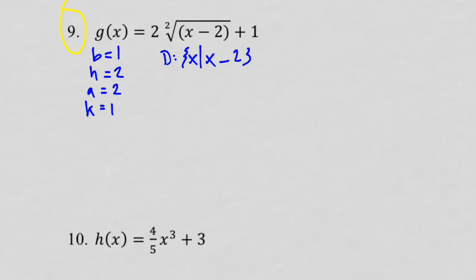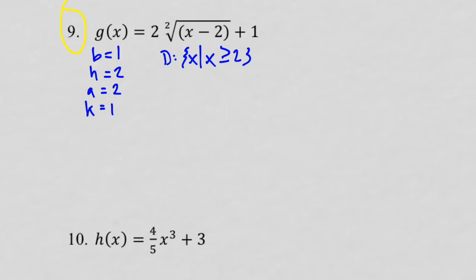To choose, you can plug in to see what makes sense. Do numbers bigger than 2 make sense, or do numbers smaller than 2 make sense? You could try different numbers. For example, let's try a number bigger than 2, like 3. 3 minus 2 is 1. Could I find the square root of 1? Yes. But a number less than 2, like 1, 1 minus 2 is negative 1. You cannot find the square root of a negative, so that wouldn't make sense. Okay, so you want the numbers that are greater than or equal to 2.